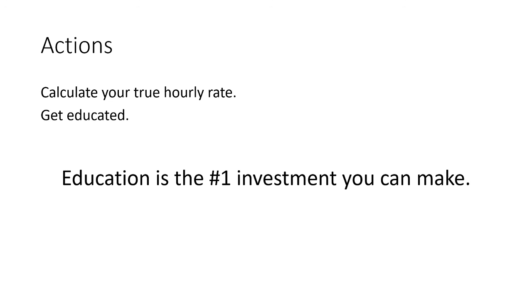Next, you've got to get educated. Why? Because the truth is that education is the number one investment you can make. So you know the secret now to what the rich people teach the rich children, and that's building passive income. So what are you going to do? Remember the quote, insanity is doing the same thing over and over again and expecting different results. Do you want to take no action or little action and still expect things to change? Because that's insanity. Or do you want to step up, take action, and change your future and your family's future?